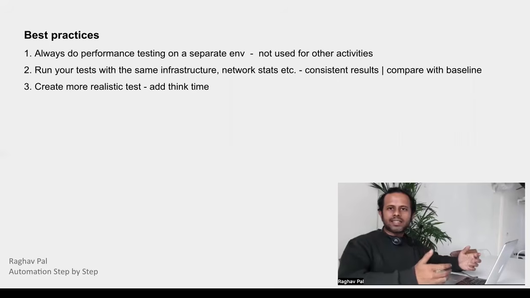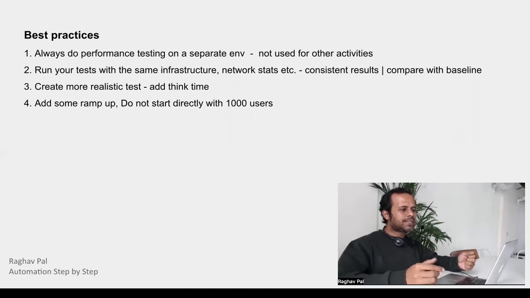Then, as we discussed, create realistic performance tests. If you do not add any think time, if you do not add any pauses, then it will not be a very realistic performance test, and it can overwhelm your servers, and you may say the performance is not good, but that might not be the real result. So always use think times and pauses, and also add some ramp up.